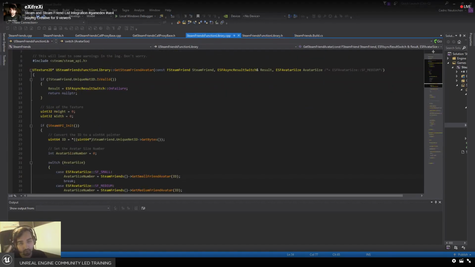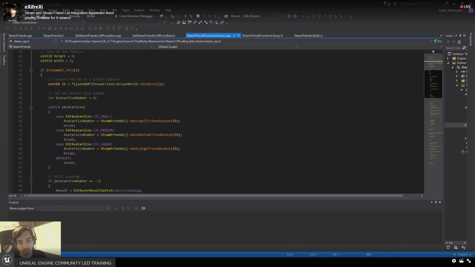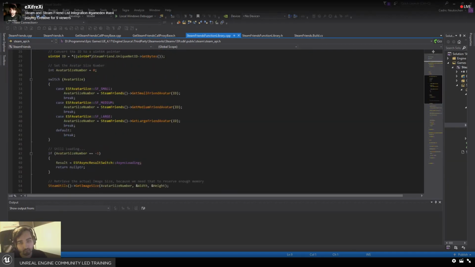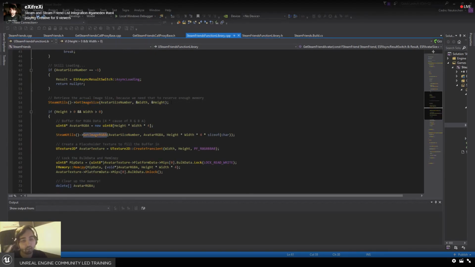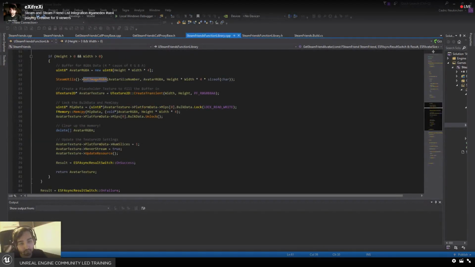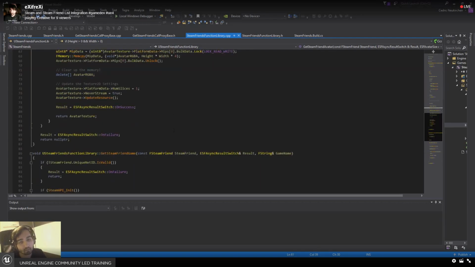And what we do here is we use the actual Steam API, so that's what we include here. If we scroll a bit down, this is just getting what size we want. We get the image size, sorry. We get the image as RGBA data, so this is actually height times width times 4 uint8 pointer. So this is really just byte data. And then we do some magic with the transient texture, and later we return that. It's too much to go over now. That's why I would rather answer it more roughly in the forum itself.